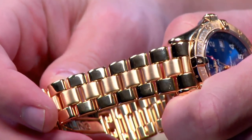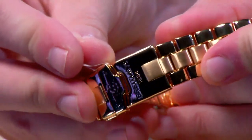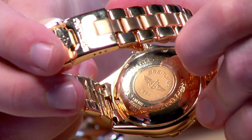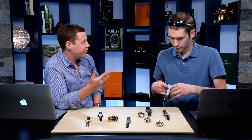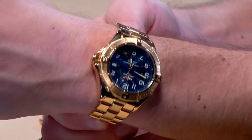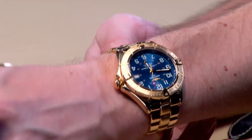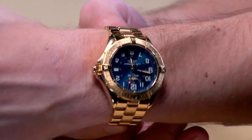This watch came out in an era when people didn't do as much online research before purchasing. Someone was buying this instead of a Rolex, Patek, or other all-gold watch simply because it was bigger, sportier, and more rough-and-tumble. Online watch shopping was almost unheard of in the 90s, so someone truly did walk in unprompted, fall in love with this piece, and walk out with it. Back then it would have been considered huge, but today on the wrist it's actually a reasonable size.